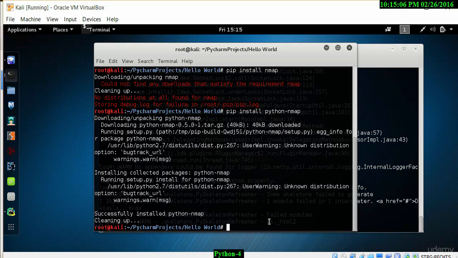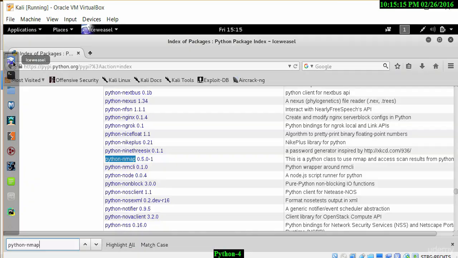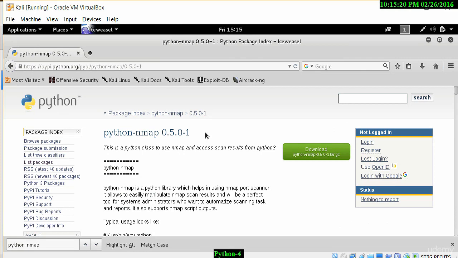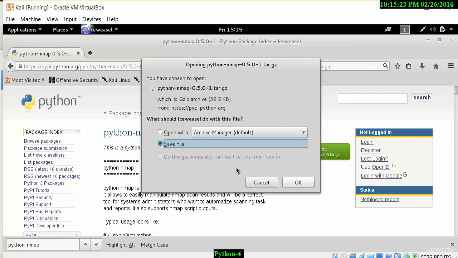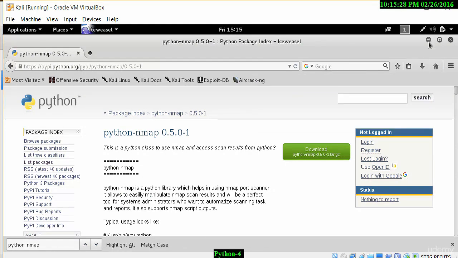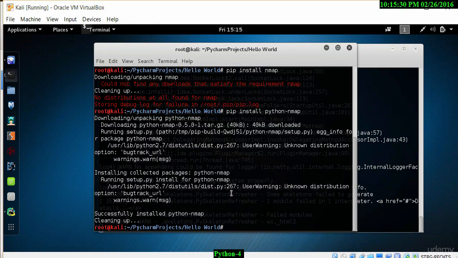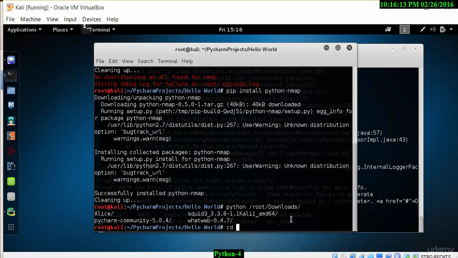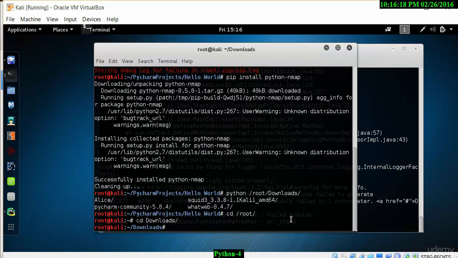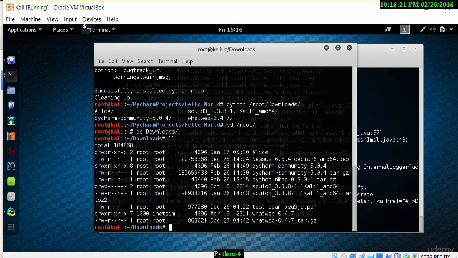I also want to show you another way of how to install this particular module. So let's go back to that list of modules. You can actually click on this and download it from here. If I click on this, I can click the download button and save that file. You'll see that it has saved here. So what we need to do is go to the command line and go to that particular directory to find the file. So we go to cd /root and then to cd Downloads, and we find that particular file, and you see it's just listed here.